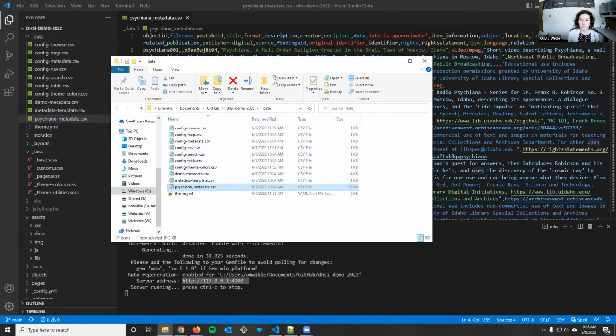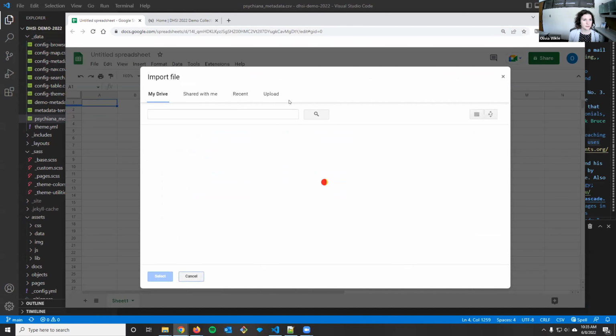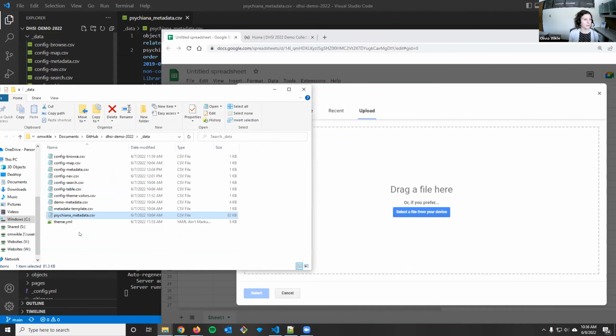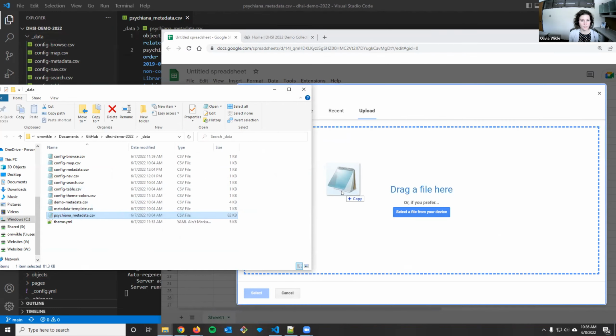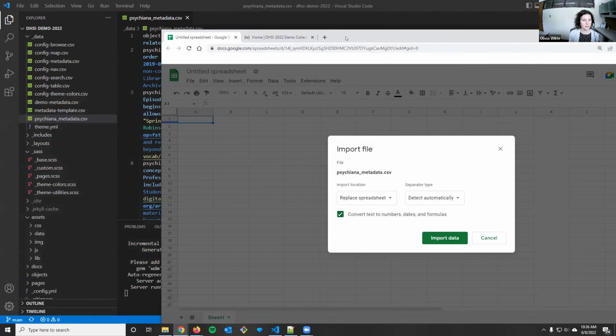Once I have it pulled up, I can just create a new Google Sheet and go to File and Import. I click on the Upload button here, and then I can get both windows open, drag this CSV over, drop it in, close that.